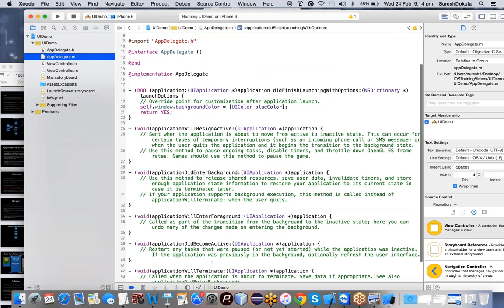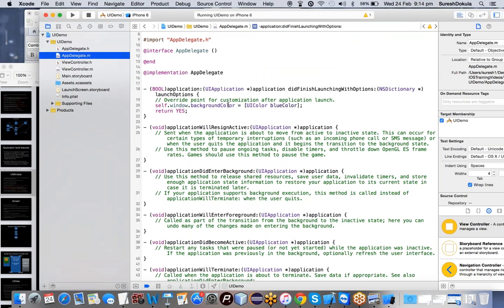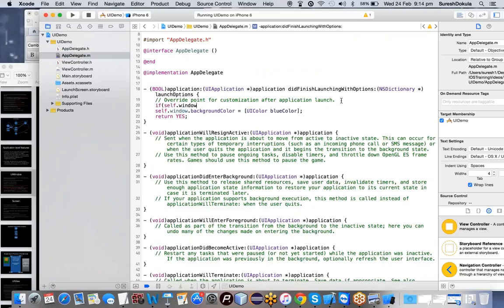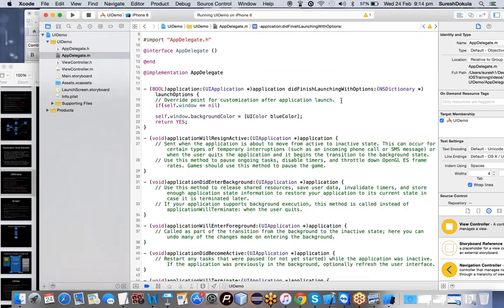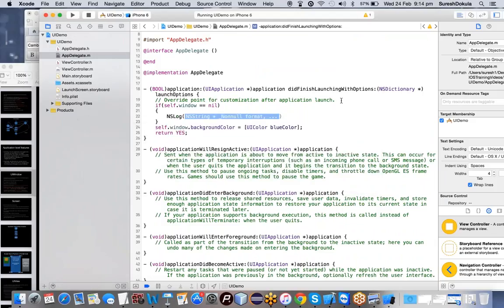So as I said, you can use a window object. Let's create this window. Let me check whether it is having memory or not. If there is no memory for an object, it will be nil. Let's check. No window object in memory.